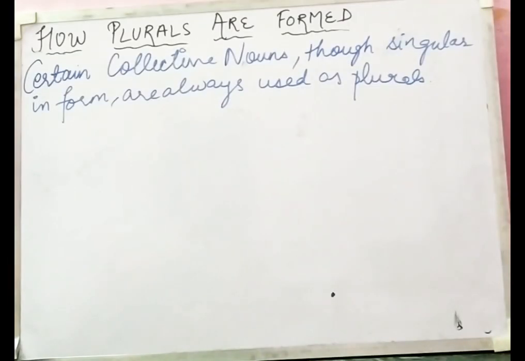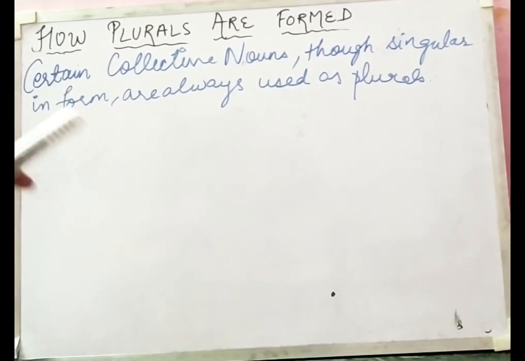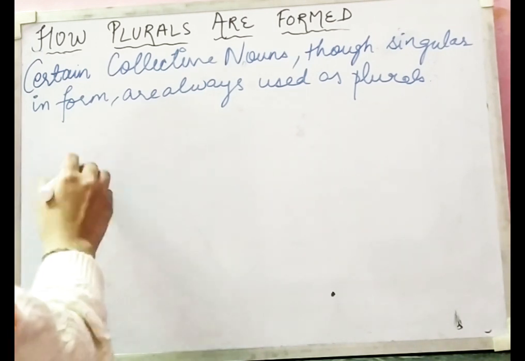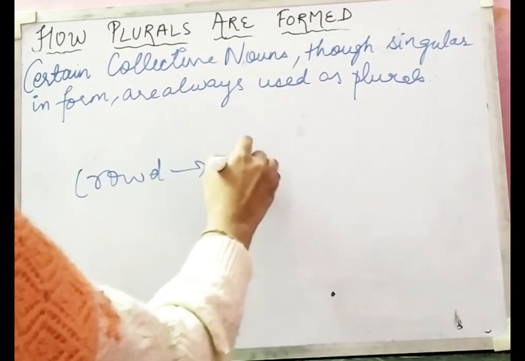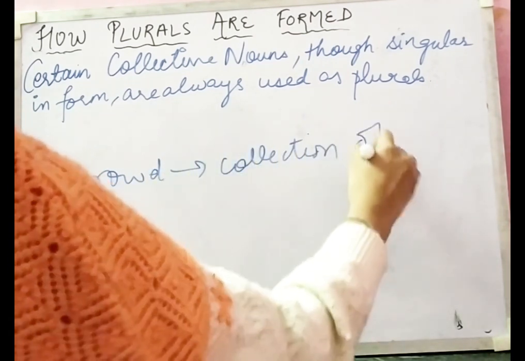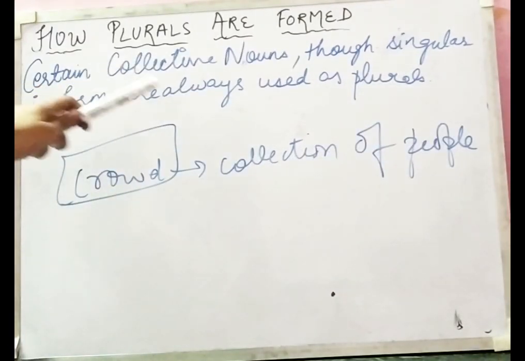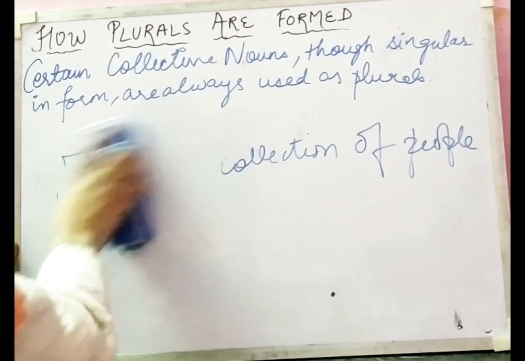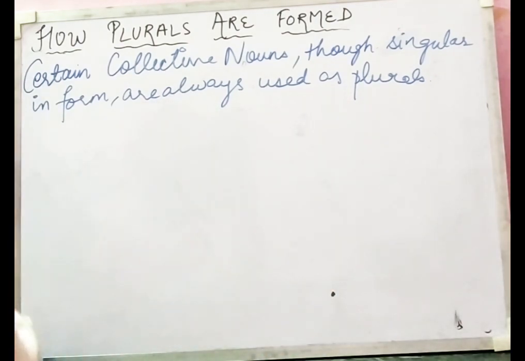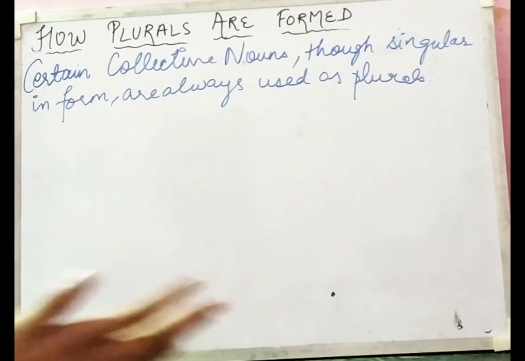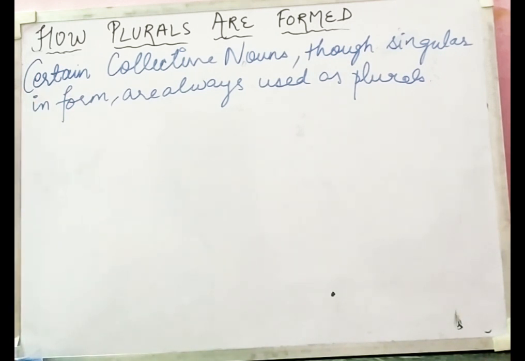Like, what's this talking about? In this, it is saying that कुछ collective nouns. I have told you what is collective noun. That is, I have given you one example, that is of crowd, which means collection of people. This is the example of crowd, means this is example of collective noun. So in this it is saying that ऐसे तो collective noun singular होते हैं, but they are always used as plurals, but वो plurals में ही count होते हैं and they are always plural.